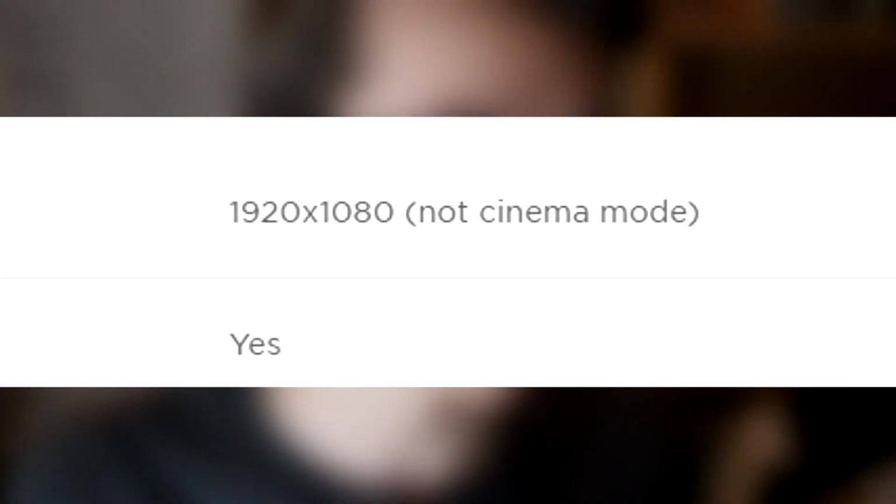Taking pictures. Now, the Legria does have the ability to take pictures, and according to Canon's website, it takes them at 1920 by 1080 resolution. There's no physical button that you press, instead you press a button on the LCD, which takes the photo. It's kind of confusing, the process. You don't really know if you've taken a photo, because if you go on to the playback mode on the camera, you can't actually see the photos you've taken until you put the SD card into the computer and see what it's taken. Really, the Legria is designed for video taking, not photography.